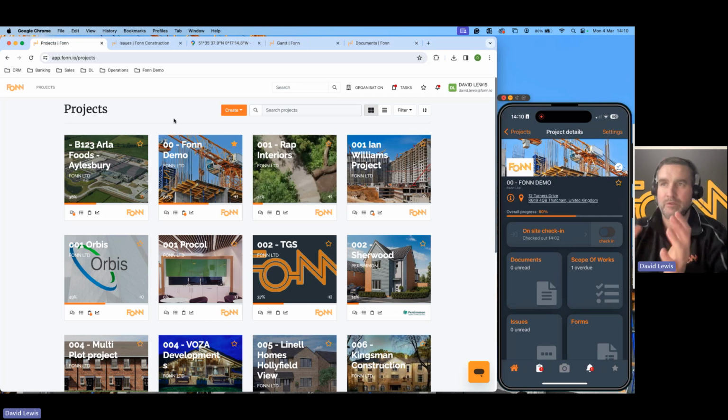It just gets all that communication into one system. We tend to find that people communicate in so many different ways. Hopefully you can see now that by using Fonn, it's putting all that communication into one system, where you're logging in to access all your current drawings, you're doing all your snagging, you're filling out your digital forms, you're managing your RFIs, you're doing your timesheets, you're checking in, you're doing lots of things through one platform instead of lots of different platforms. It just helps with that communication, keeps it all nice and streamlined and in one place really.